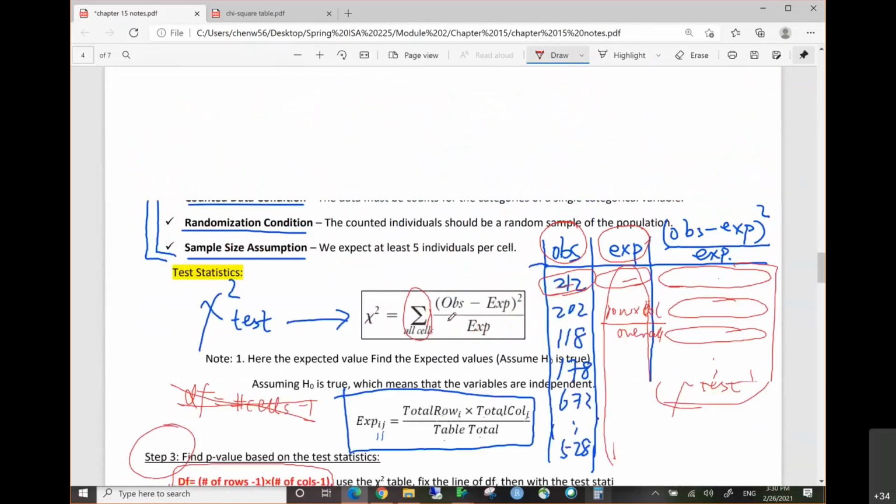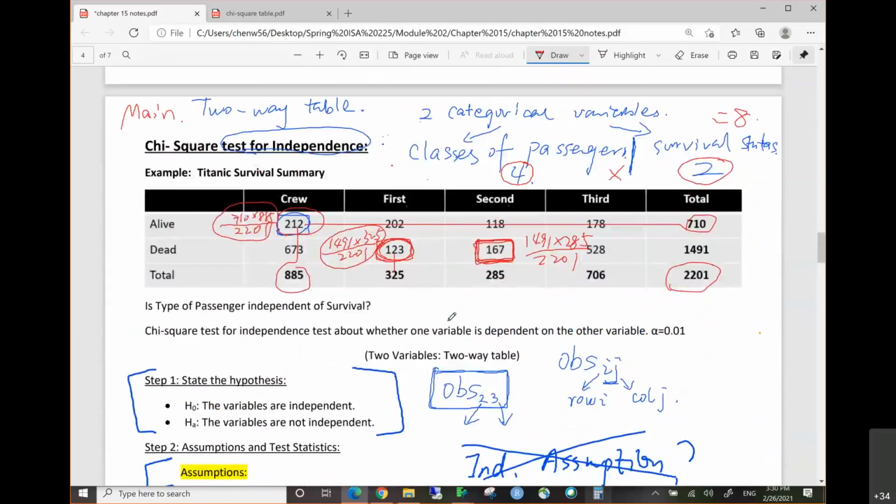Right, now let's come back to our example. So what is our degree of freedom in our example? We need to figure out how many rows we have. Do we have 3 rows or 2 rows? Anyone? We have 2 rows or 3 rows?